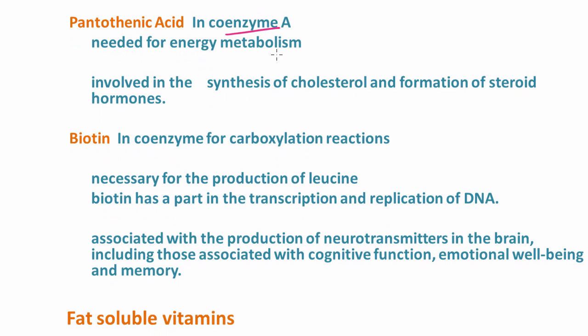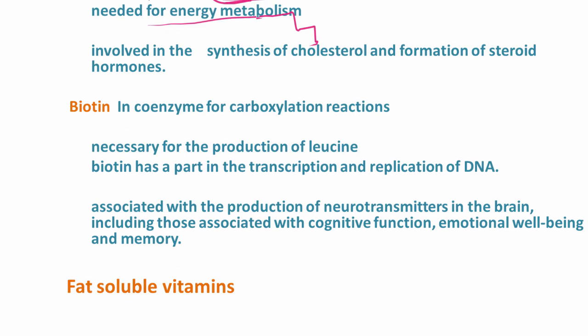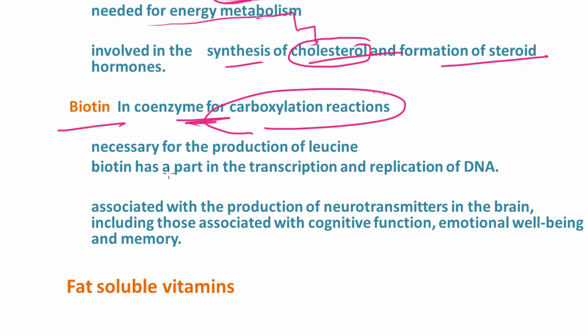Pantothenic acid, this is also in a coenzyme, actually coenzyme A, which we'll talk about later. And we're going to come across this again when we talk about energy metabolism. It's also involved in the synthesis of cholesterol and formation of steroid hormones. The steroid hormones are actually formed from cholesterol, which we'll talk about later. Biotin, this is also in a coenzyme for carboxylation reactions, necessary for the production of leucine, which we know is an amino acid.